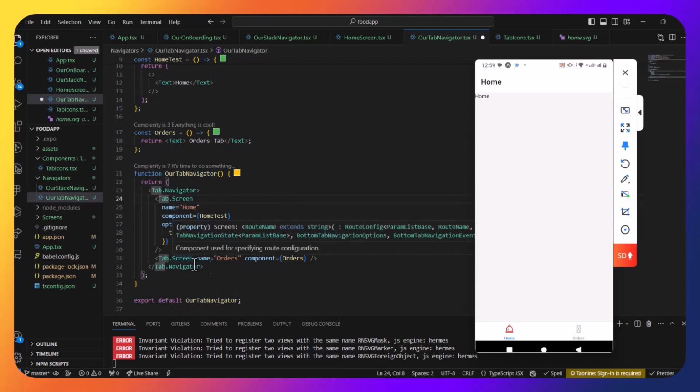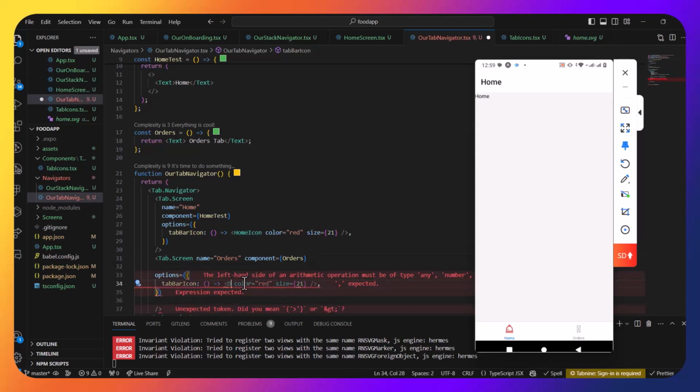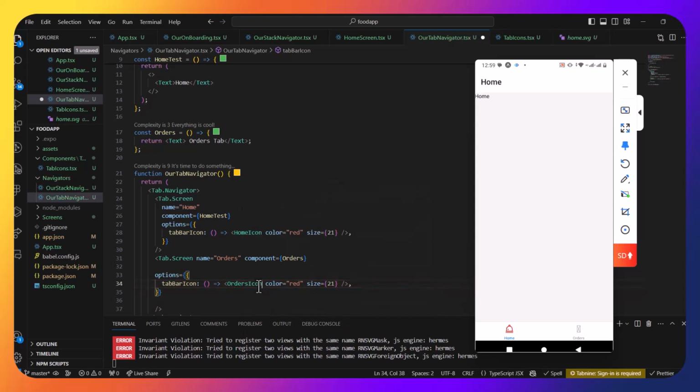The second one, it's orders. So here in orders, let me copy this option. Then right after this one, paste the option. Instead of home, I'm going to say orders icon. Suppose we have it here.